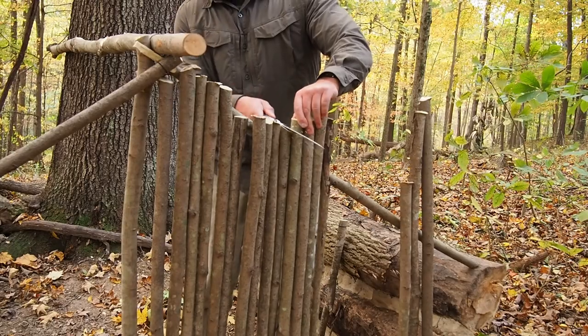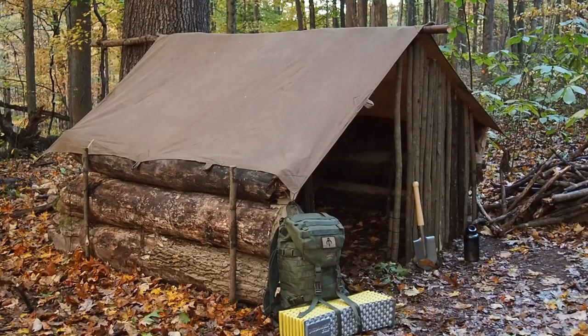Now the next step would be to come back in a few months. We've already talked about how the land is going to be rented out for hunters for the next few months. And me being a courteous guest and being allowed to film there for free, I'm going to step back. And once we come back in a few months, we'll go ahead and clay the inside of the walls, build that back wall and rock a stove fireplace. That's going to be fun. And then go ahead and put on some type of roof system. Now until then, like I already mentioned, we got several other things we can do.